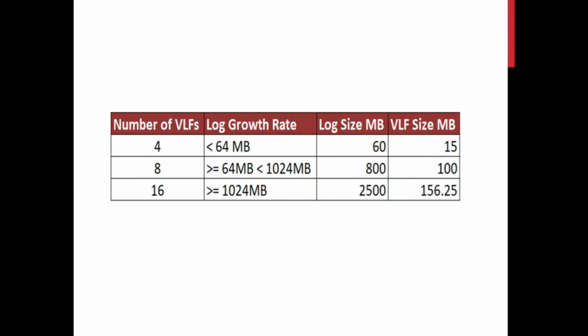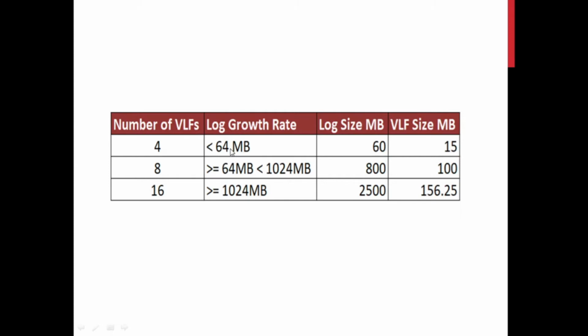Coming down to the next slide, we can also control the number of virtual log files, or number of VLFs, in a particular transaction log file. As per Microsoft, the number of VLFs is dependent on the log growth rate inside the transaction log file. If the transaction log growth rate is less than 64 MB, then it creates 4 virtual log files. In a similar way, if the transaction log growth rate is between 64 MB and 1024 MB, then the number of VLFs is going to be 8. In this way, you can control the number of VLFs based on the log growth rate.